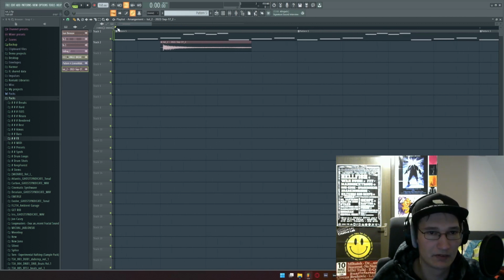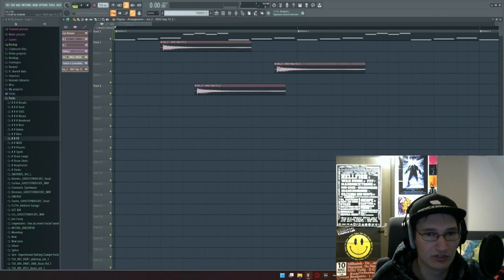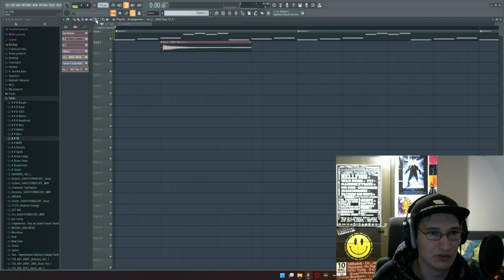So what we're going to use here is three things. We want to use the draw tool, which is how you place notes. We want to use the slice tool, which you can slice clips with. Delete this, for example, or not. And we are going to use the slip tool. The slip tool is right next to the slice tool.